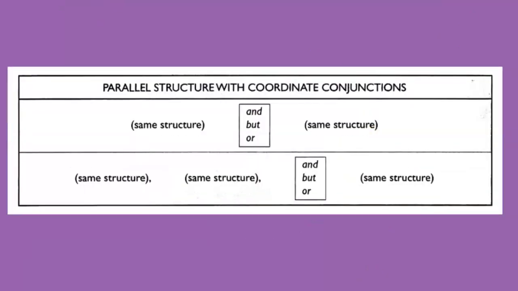Now, the first tip I like to give you is to pay attention to parallel structure with coordinate conjunction. We have a coordinate conjunction typically in the middle of the sentence, so I should consider a parallel structure in both sides of the sentence. I can also have commas separating structures joined by coordinate conjunctions. So parallel the three structures.